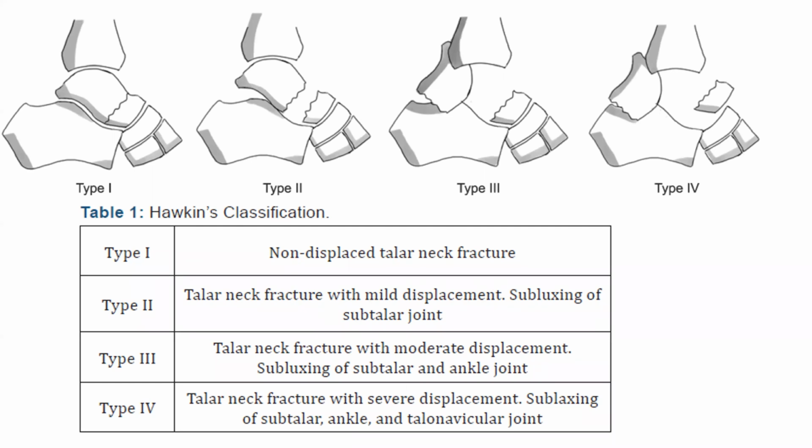Talus fractures are broken up, by the Hawkins classification, into 4 types. So type 1 is least severe, type 4 is very severe. Any fractures to the neck, you're looking at surgical repair just to make sure that all of those vessels are going to be okay. So we talked about how a result of a talus fracture is osteonecrosis leading to osteoarthritis.